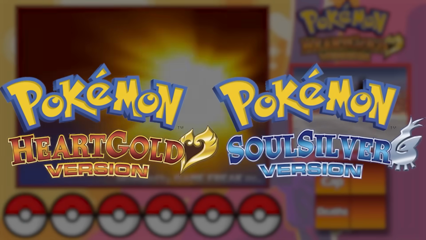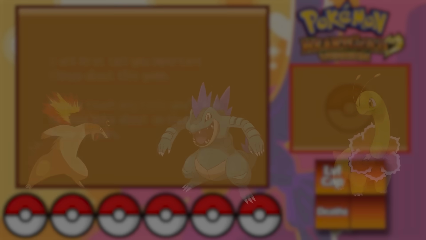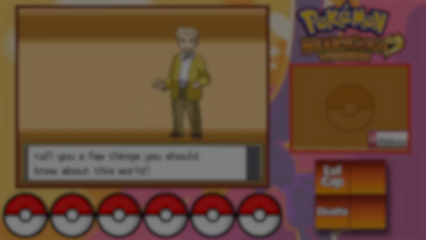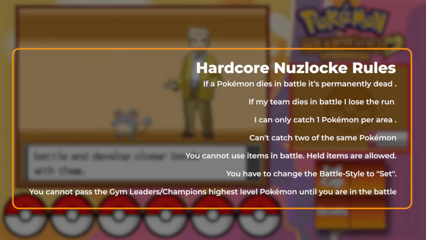Pokemon HeartGold and Soul Silver are some really long Pokemon games, and knowing this, I decided to make them even longer by attempting to beat Pokemon HeartGold using only shiny Pokemon. Not only is this game long, but it's actually my first time ever playing HeartGold, so this is sure to be really difficult. Also, since you guys love to see me suffer, I'm going to be adding on the hardcore Nuzlocke rule set that you see on screen now.